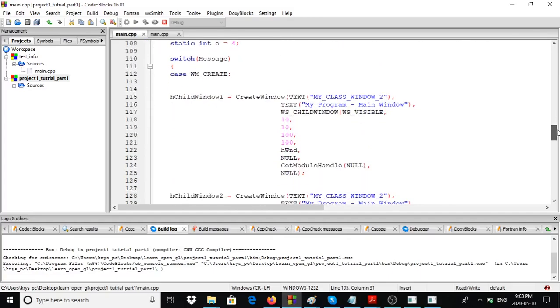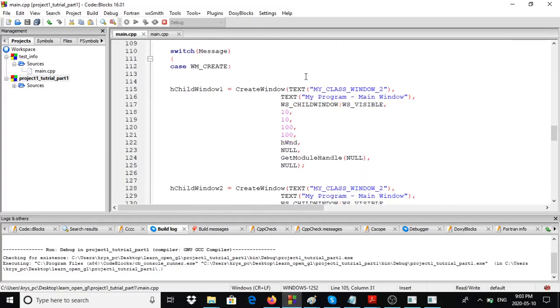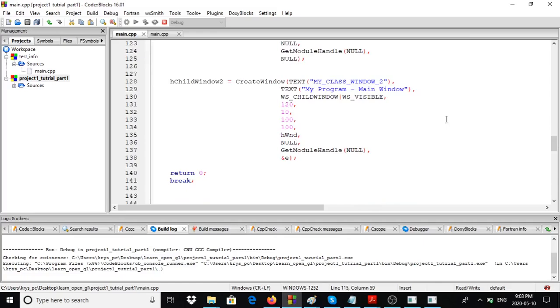Inside the WM_CREATE message, we create our window by calling the CreateWindow function again, but in this case with the class being our child window class, which we call my class window 2. One of the child window functions that we're calling also has some creation parameters that we pass to customize the creation of that window.